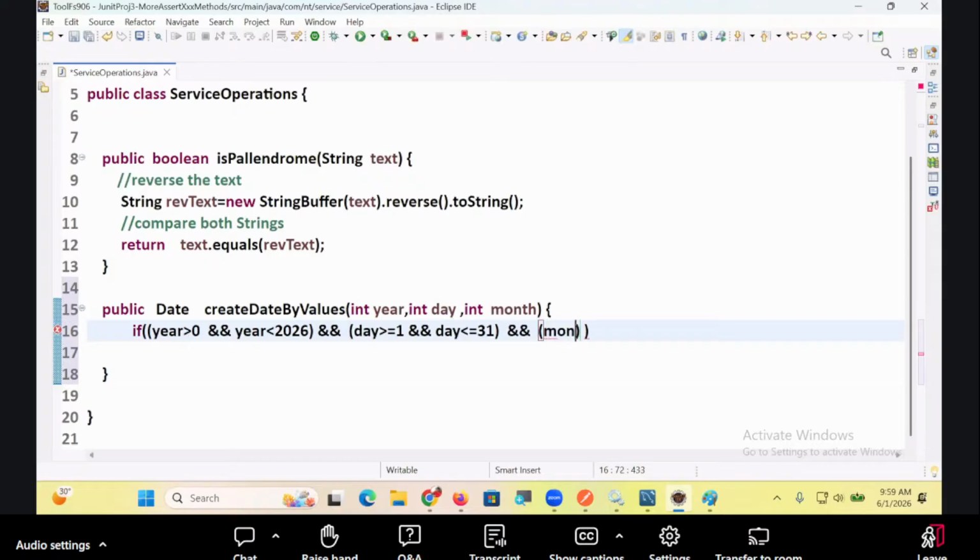Next, month. Okay, I'll mention 1900. I don't want to allow many things. Month is greater than or equal to 1 and month is less than or equal to 12.